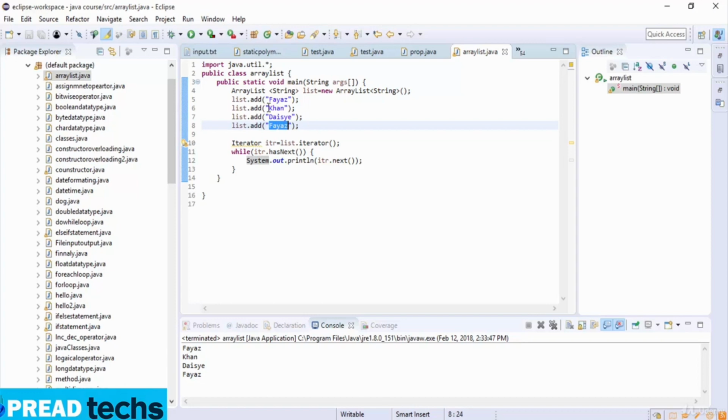And Java ArrayList allows random access because an array works on an index basis.